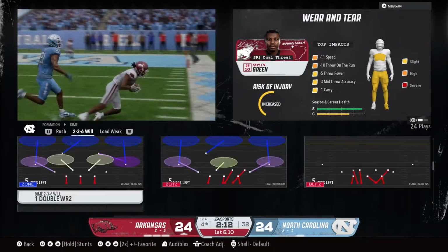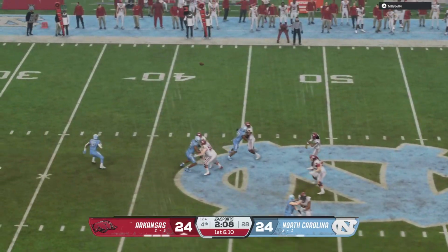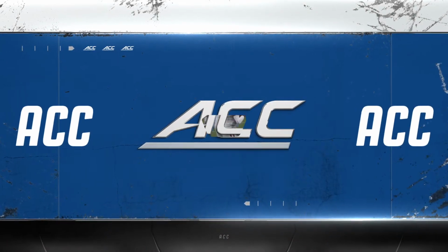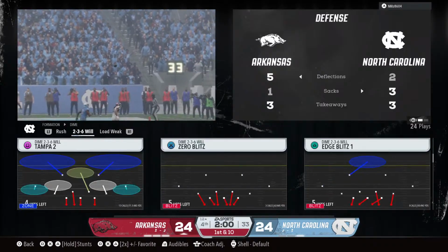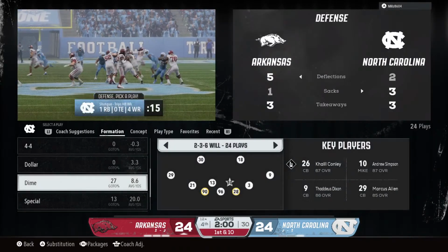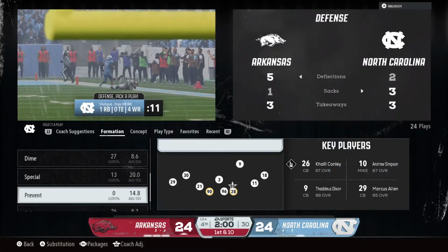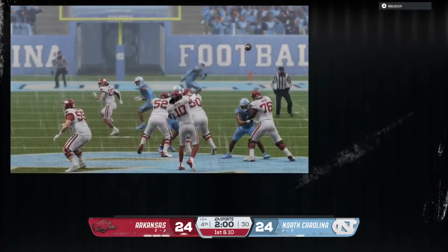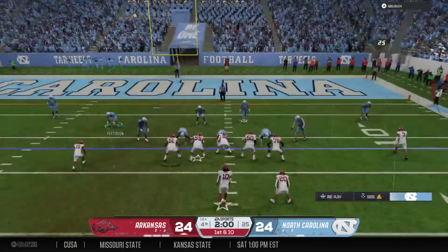Well, this guy's having a day. It doesn't matter where he's lined up or what routes he's running. He just seems to always be getting open, and his quarterback is taking notice. He's looking his way. Nice job there, throwing in time, getting it to him in space and allowing him to go to work. This is turning into a very nice statistical day for this wide receiver. Maybe this will breathe a little life into this offense, which has been flatlined in the second half.